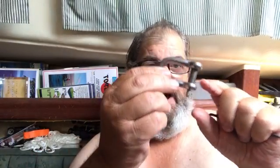I bought some new anchor line. And my anchor rode has a thimble on the end braided into the line, a pre-spliced thimble. But the thimble itself is pretty big. It's pretty heavy line, 3/4 inch line. So it's a wide thimble on the end. So wide it won't fit inside this.